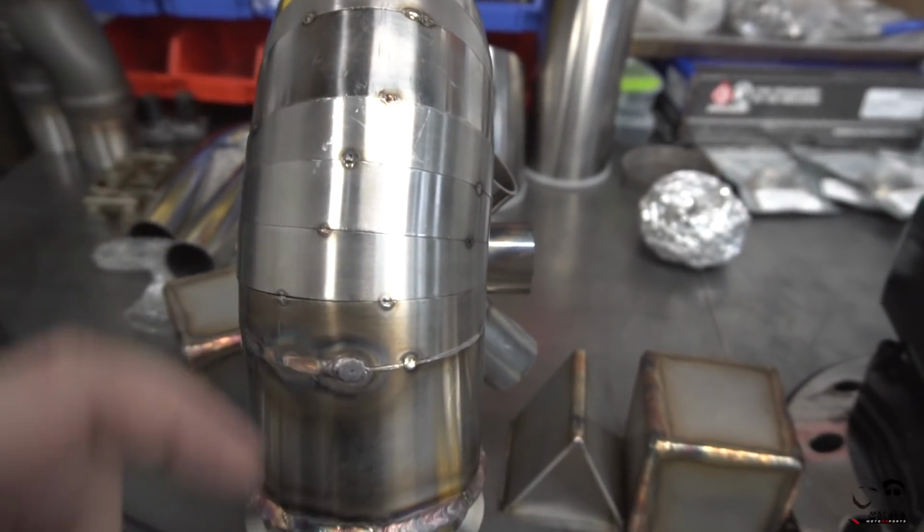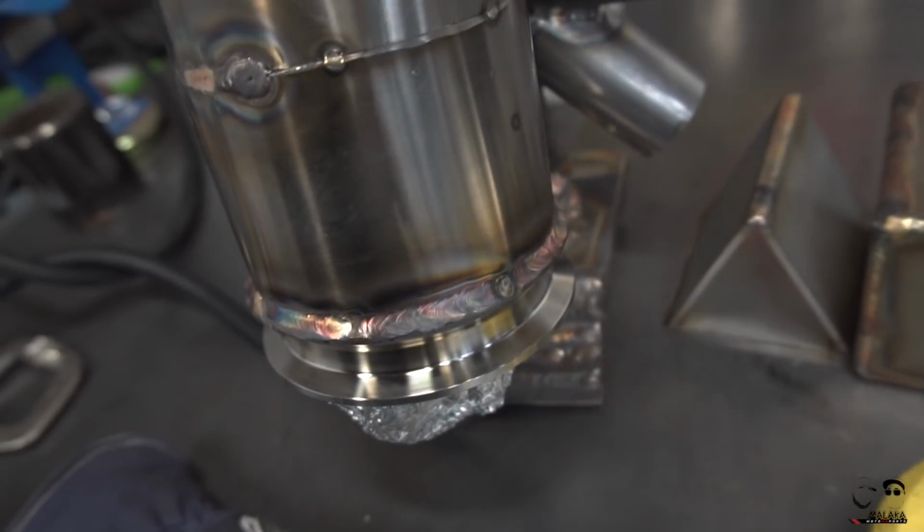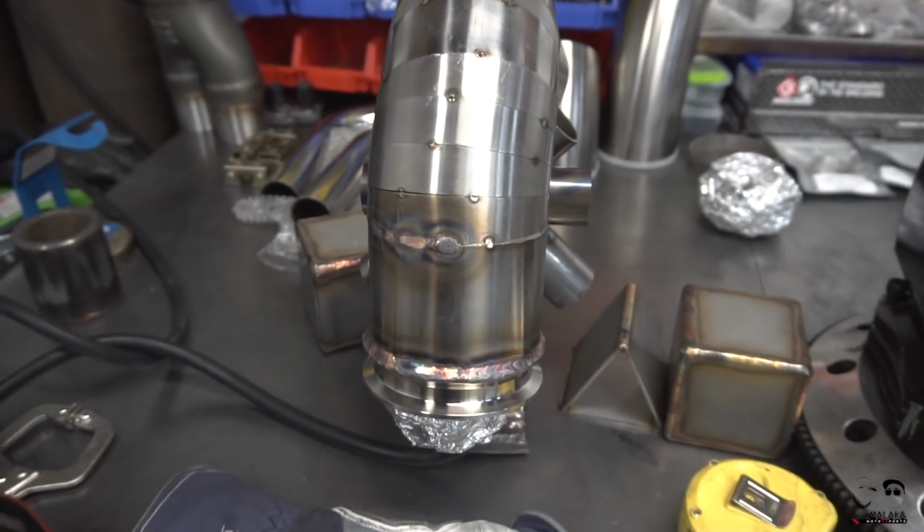And then what I'm gonna do is jump to the other side and start seam welding this stuff, and going over some of the mistakes, and I'll show you guys some of the areas where I blew through on tacks. And again, I'm still learning with a lot of this stuff.